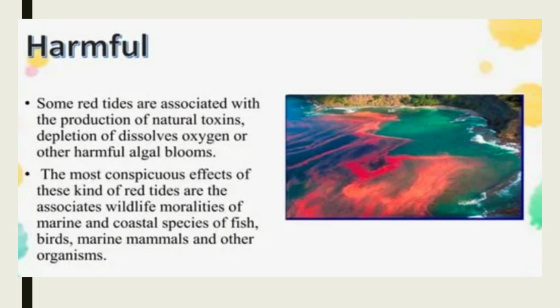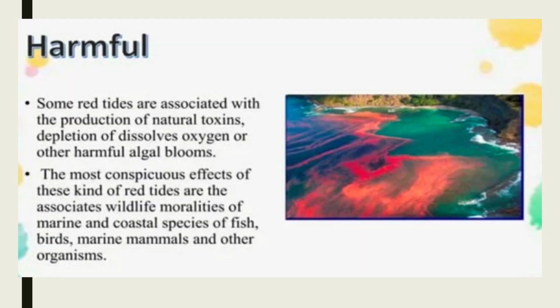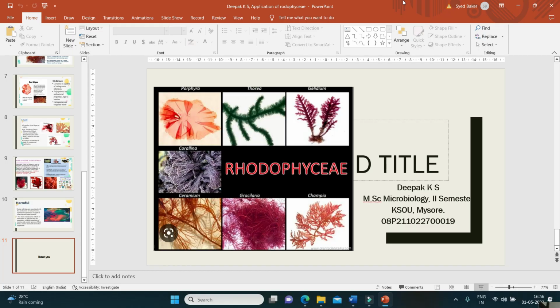Not only do they have economic importance, these algae also have harmful effects on the ecosystem, as they block the sunlight entering the oceans and consume oxygen, reducing the oxygen content in the ecosystem, affecting marine wildlife and increasing mortality, and they also release some toxic materials. This is the end of my slide.